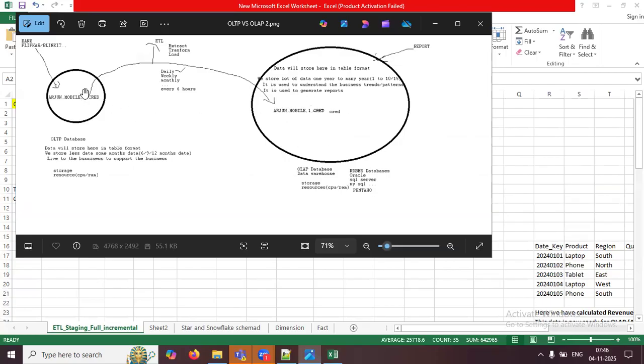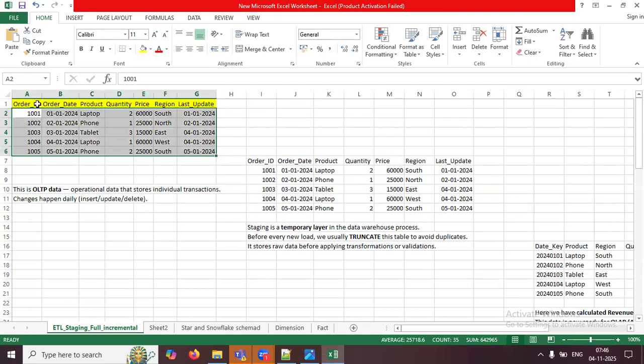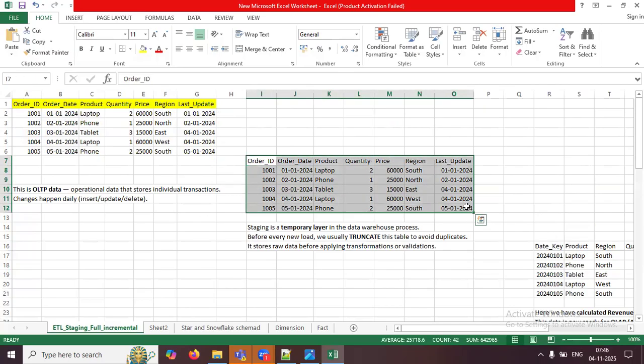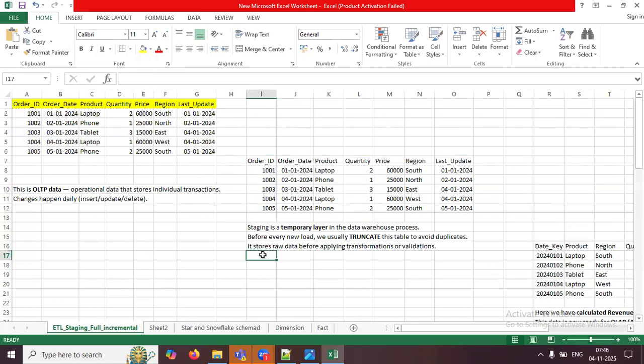While putting the data from here to here in ETL, we will implement one technique called the staging layer. Whatever data is there, you take and keep in one temporary area or temporary table, which is called the staging table. We can call it order_stage.